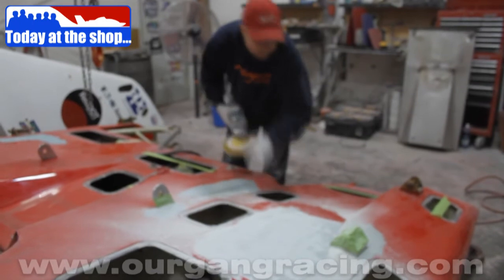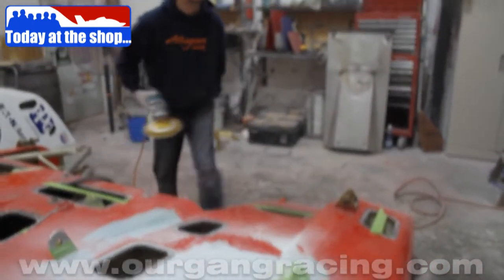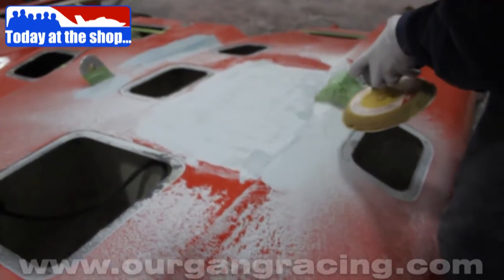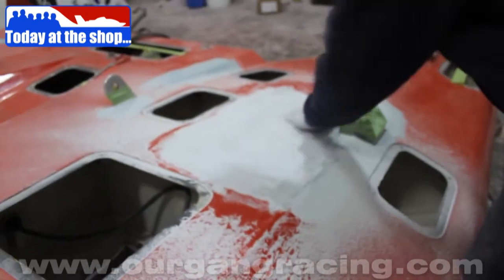So what I'm doing here is just basically knocking the top off of this, and that's while it's green, still a little bit on the soft side. Way easier to take it off now than it is to wait until it's completely set up. This just saves a bunch of time.